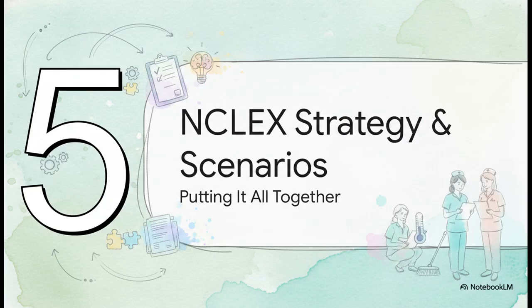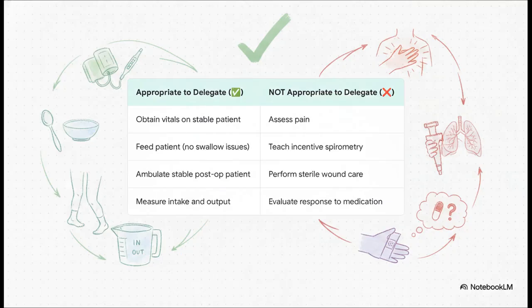All right, theory time is over. We've got the rules down. Now let's apply them exactly how you're going to see them on the NCLEX. This is where we connect all the dots and turn knowledge into points on the exam. Okay, let's look at some classic scenarios. Can you delegate getting vitals on a stable COPD patient? Absolutely. But assessing their pain after you've given them medication? Nope, that's evaluation. That's RN territory.